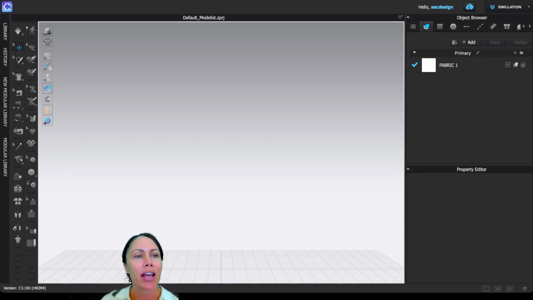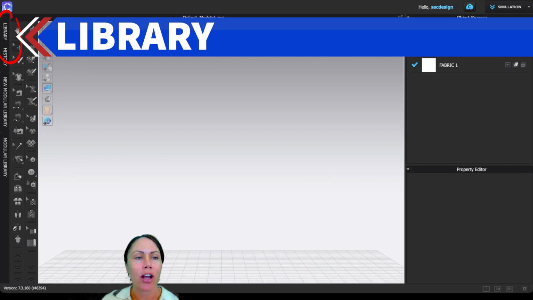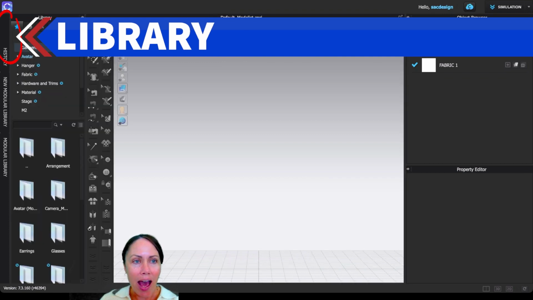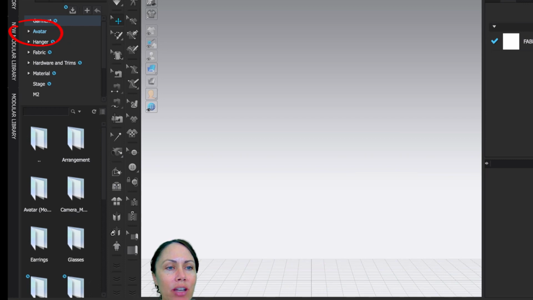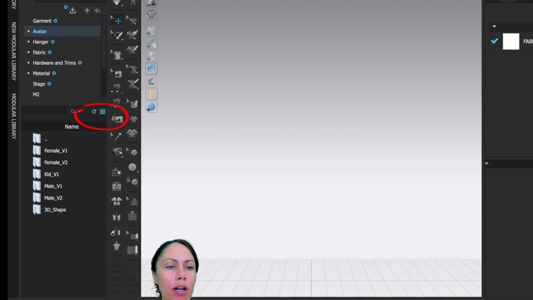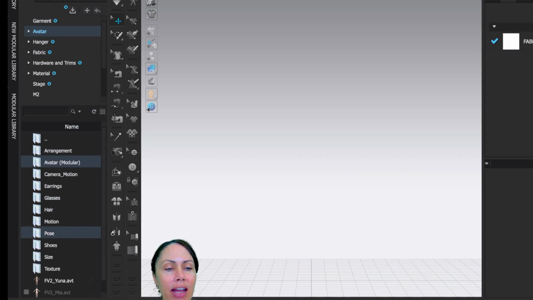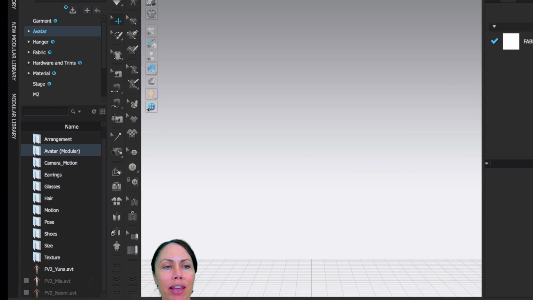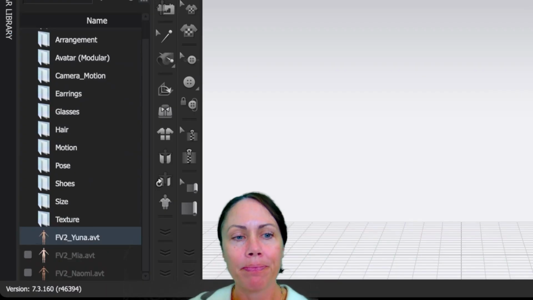So let's get started. First of all, you'll want to open up an avatar. You'll use the library tab if it's not already open, and you can double click on avatar. Your folder should come up. Again, you can view it either as a list or as little images. It's up to you. You always want to use the newest version, so I'm going to use version 2, and it comes with some. If you don't have any or are missing some, if you see this little blue thing, that just means you have some that aren't downloaded. Like my Mac saves files a lot and puts them on the cloud. So anyways, I'm just going to pick the top one and just open it up.